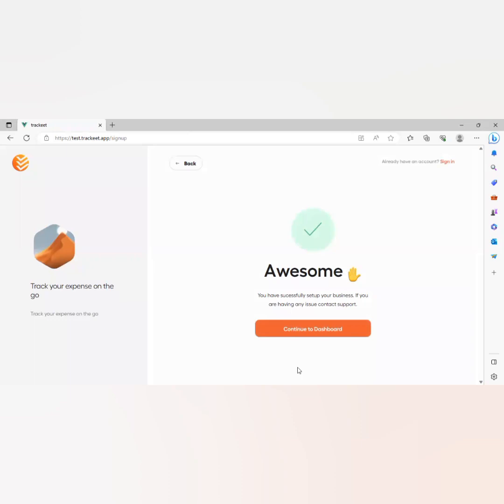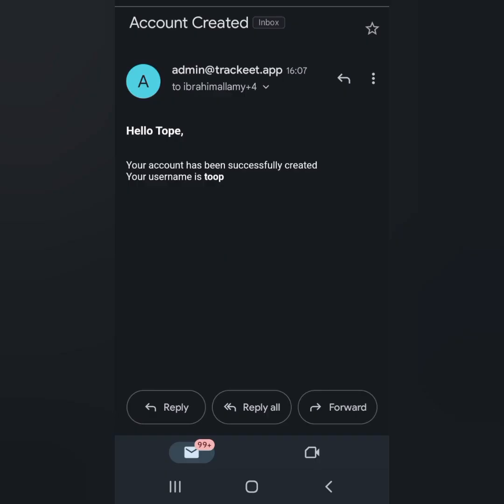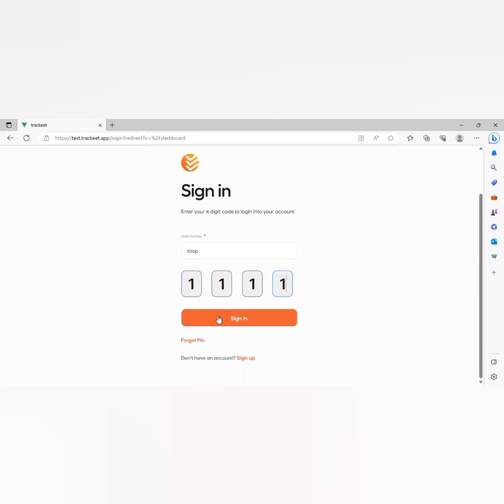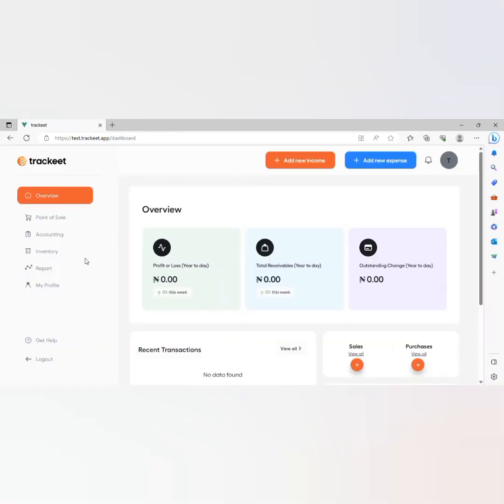That's simple. Here's my welcome mail that confirms I successfully created an account on the Trackeet app. Moving on, we're going to log in and create our items, vendors, customers, purchase inventories, and move our inventories from store to store. Here are my login details and my password. Then I click on, and here is how the Trackeet interface looks. We have our modules here, and also we have our dashboard displaying. Over here, you can see my business is newly created, and everything here is empty and undone yet.